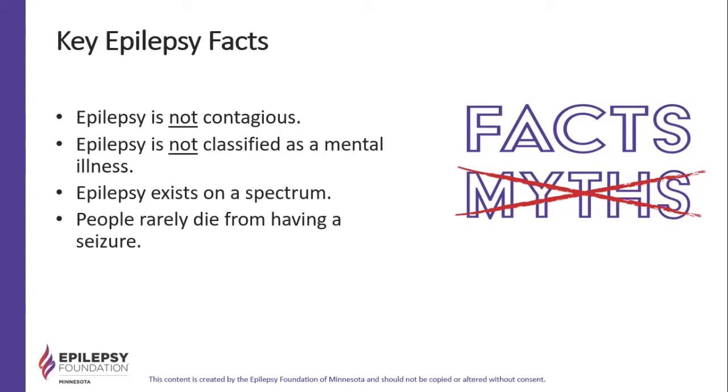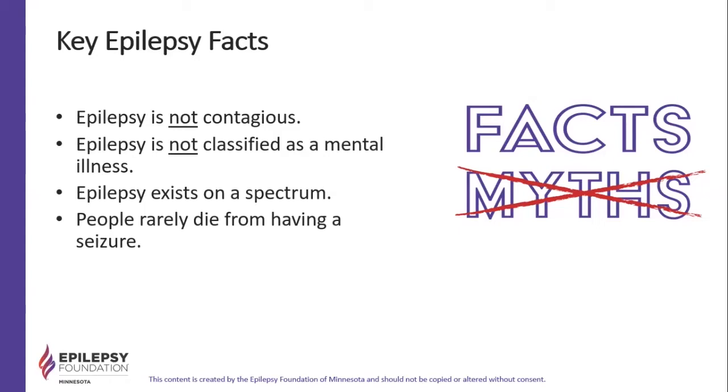We also know that people can die from having a seizure, but it is pretty rare. Some of the reasons that we know of for an individual dying from having a seizure are related to a prolonged seizure that is not witnessed, where a person perhaps is by themselves and has a prolonged seizure that impacts their oxygen levels, their heart rate, things like that. Those would be called status situations. We also know that accidents can occur when a seizure happens, whether it's an automobile accident or a fall with a head injury. Those types of things can lead to severe consequences and even death in some people.